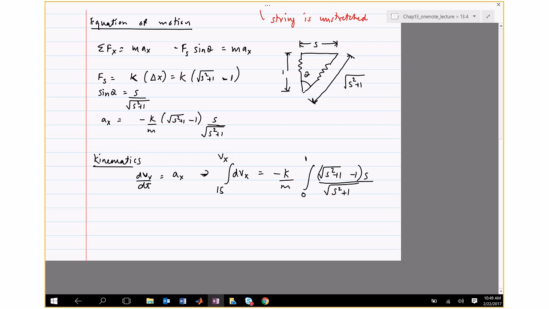Okay, hold on. I think I used the wrong equation. I'm not interested in the time, right? I need to use this expression. Vx dvx = ax ds. Sorry, in this case it's ds instead of dx. So Vx dvx is this times ds. Okay, so only s changes. The left hand side I can integrate. The right hand side is only a function of s. I know what k is, what m is, and I can integrate that. And I will leave it to you to do at home, but you can check.